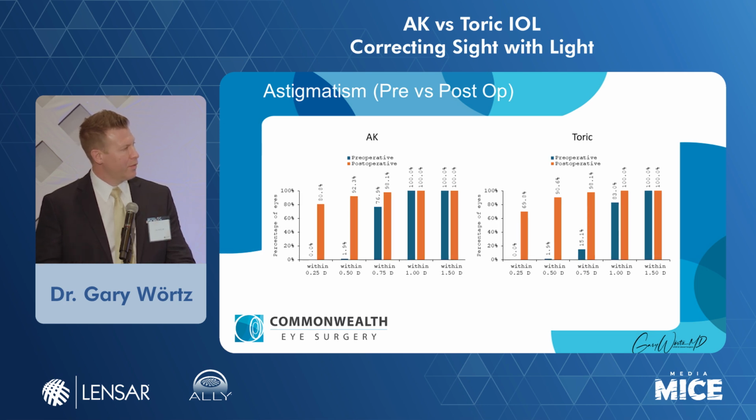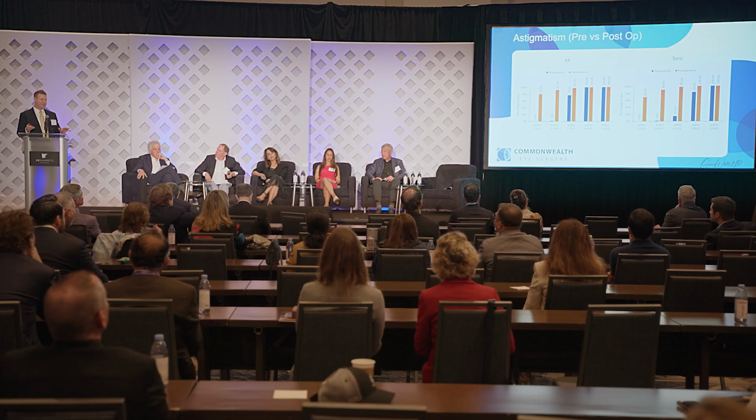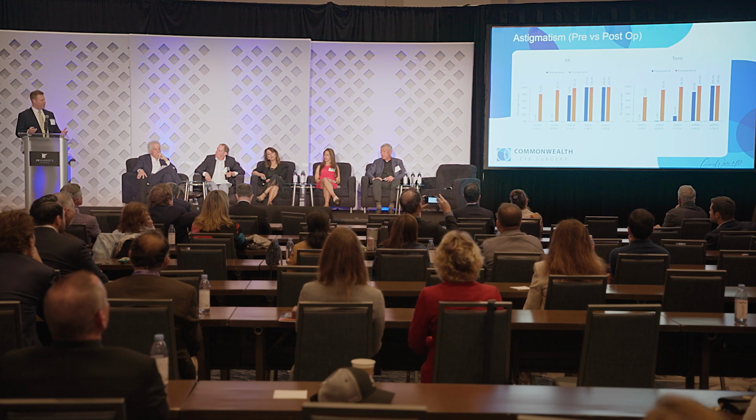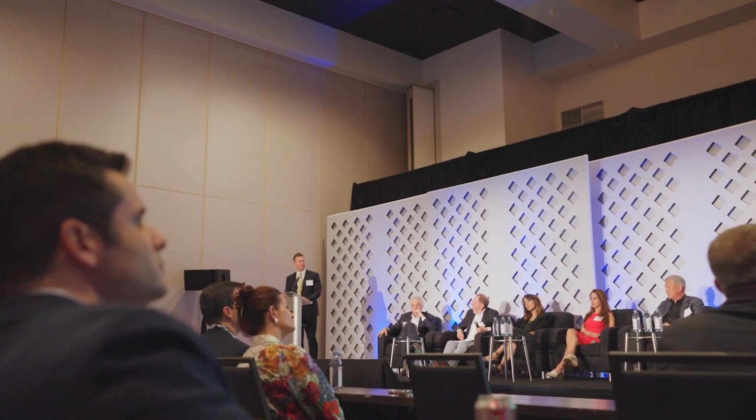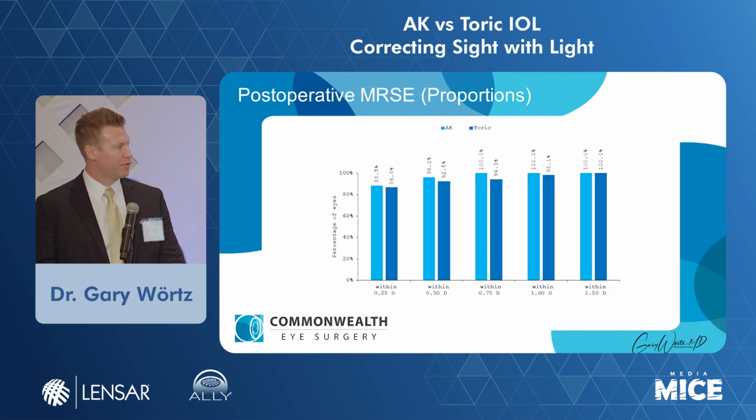If you look here also, we have about 92% of patients within a half diopter when you're looking at postoperative astigmatism with the AK and 90% with the low power toric. So again, no statistically significant difference, and actually really pretty incredibly good correction of astigmatism that's on par with Denise Visco's data, which is the best data I've seen. So I was very happy to be in good company there, Denise. We were actually kind of surprised that the data was so good. I was kind of expecting the toric to outperform the AKs, but we're showing equivalence really with both treatments.